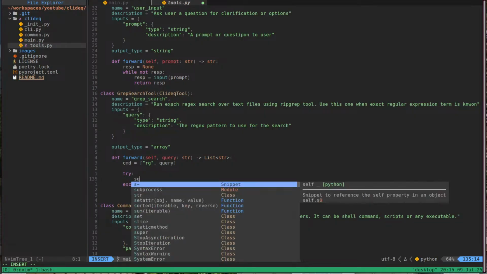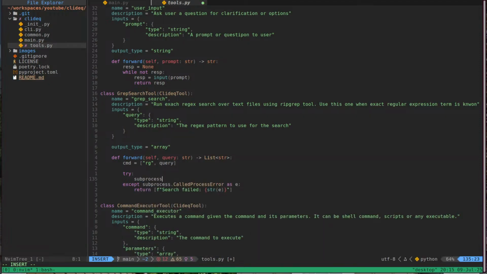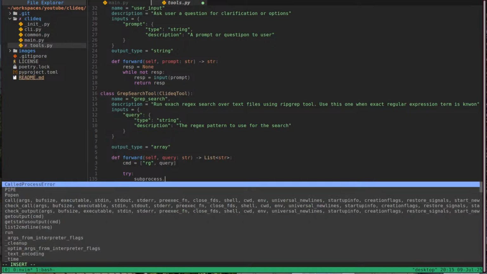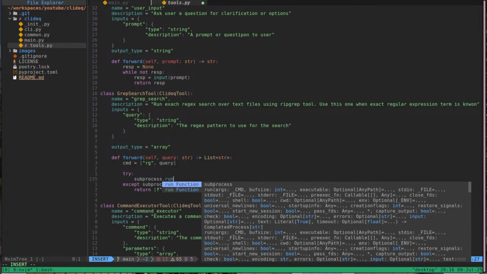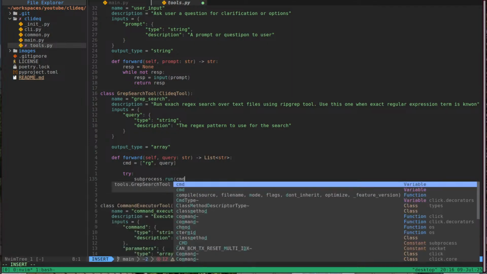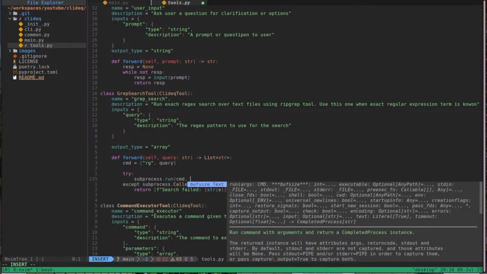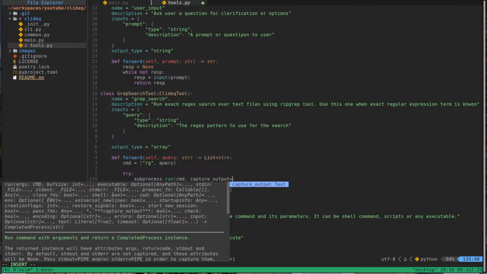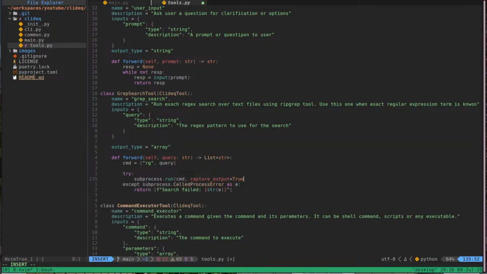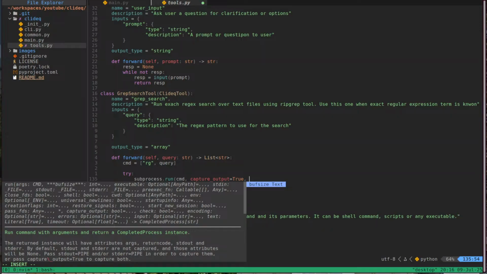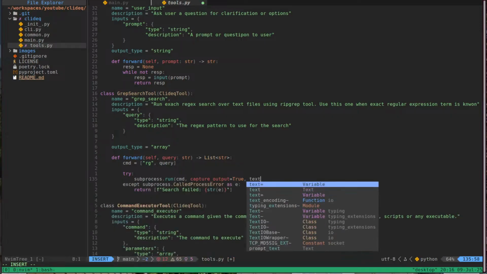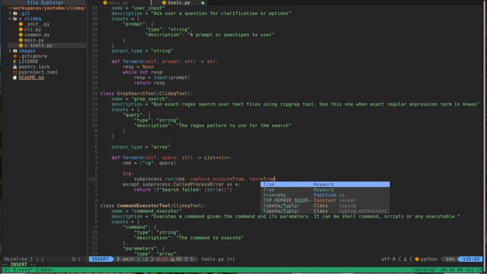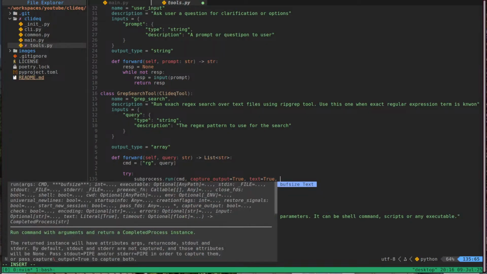So subprocess.run, and then we put the command array, and we want to capture output. Capture output equals true, and then text is true, and then check.